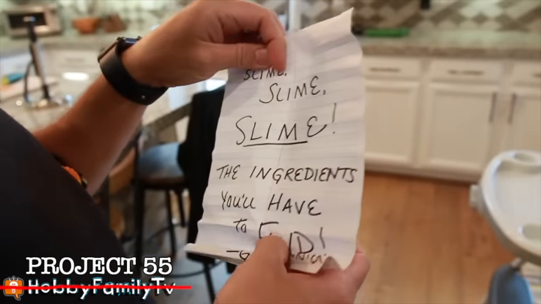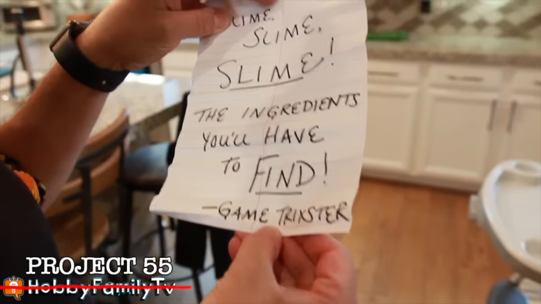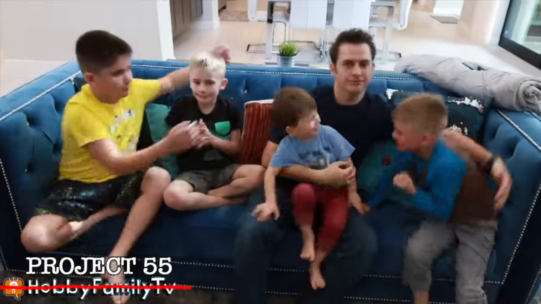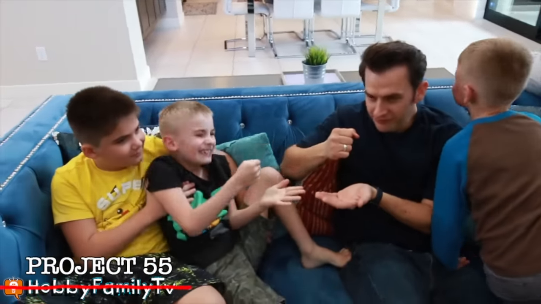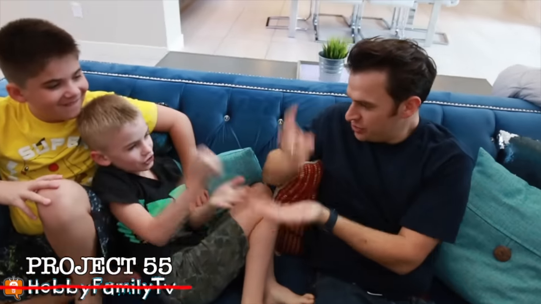Slime, slime, slime. The ingredients you'll have to find. Game Trickster. What's up with Game Trickster and slime? Let's go get the hobby kids, guys. Got another slime challenge. So team up and rock, paper, scissors to see who searches first. Right, hobby guy versus hobby frog. Rock, paper, scissors, shoot. No!